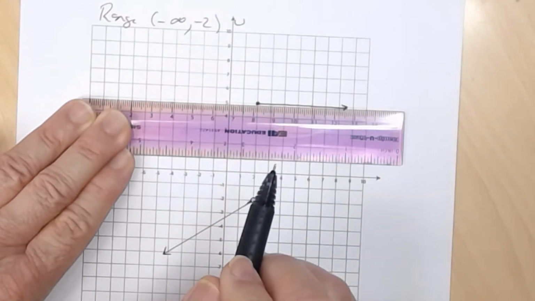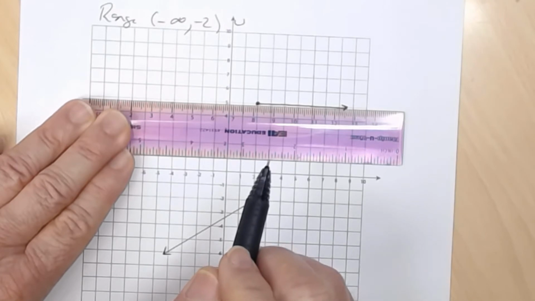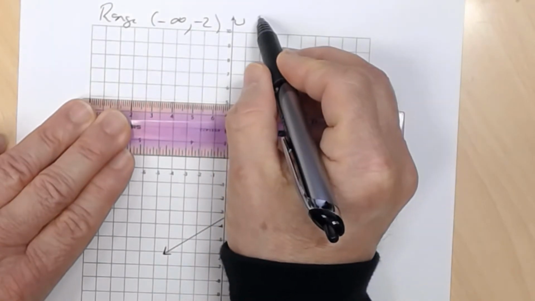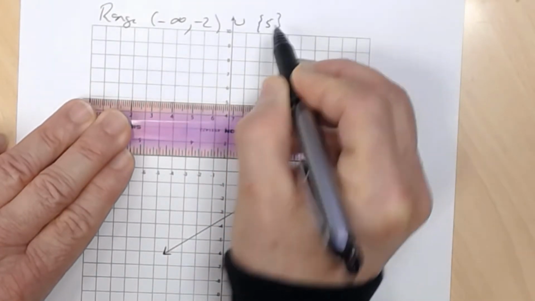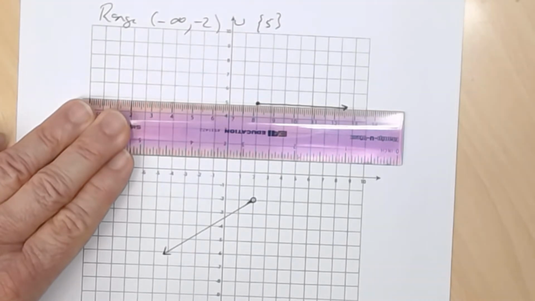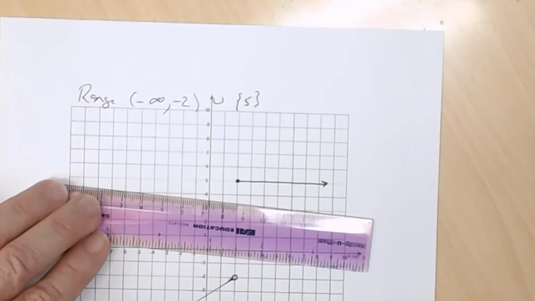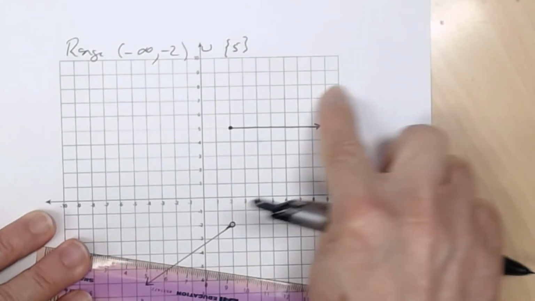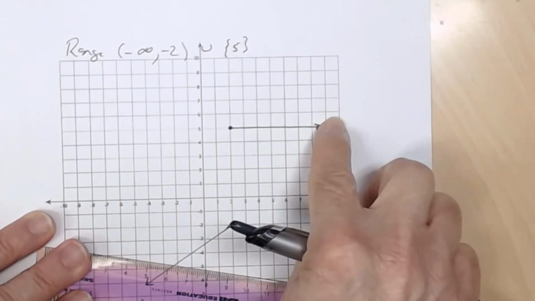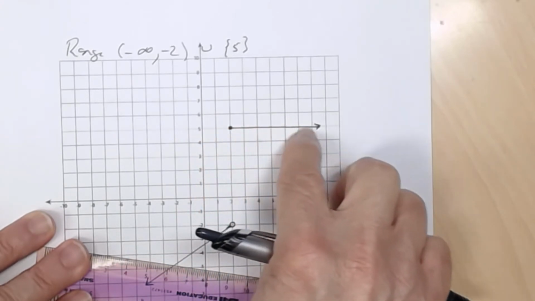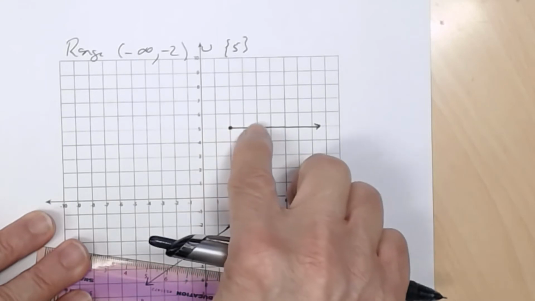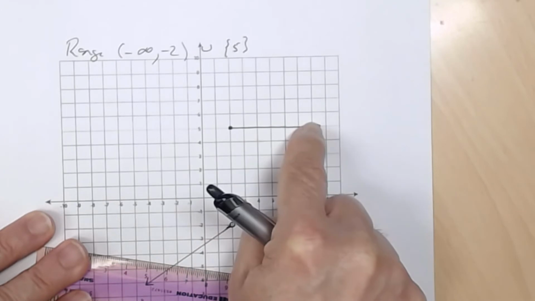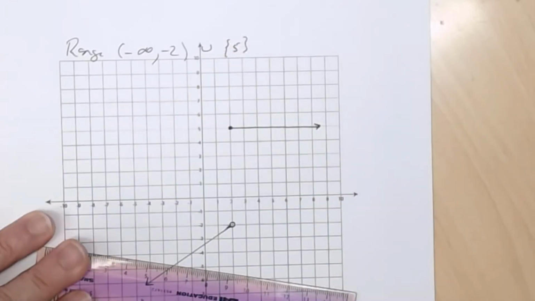So you've got to remember now, if there's just one y value here, how do you write it? You write it as a set with just one number. That's how you write it. Okay? So that one's a little bit tricky because it was not a ray that increased or decreased. It was horizontal. But notice that all these y values, as x gets bigger and bigger, are the same. So that's how you denote that one y value. All these y values are the same, right? And there's just one, it's 5. That's how you denote it.